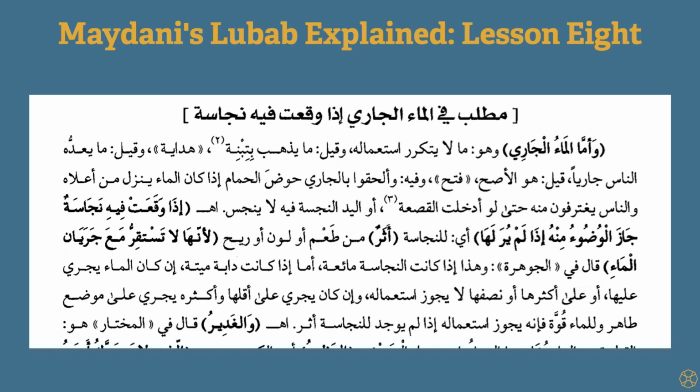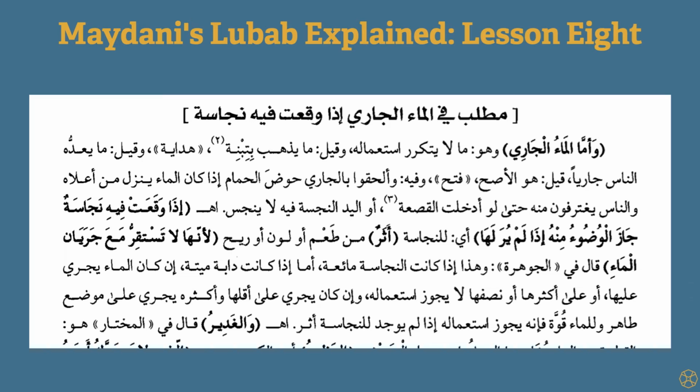A straw of hay or something, that which will remove that. So he has enough strength to move something that light, right? Both these are taken from the Hidayah. وَقِيل مَعْنَاهُ, sorry, مَا يَعُدُّهُ النَّاسُ جَارِيًا, and this is what people consider to be flowing. So in a particular context, what people say, no, that's flowing, it's not still water, then that's what we give it. And as you know, this goes back to the asl of Imam Abu Hanifa, which goes back to Ra'yul Mubtala. The person who's in the situation, what does he consider it? Very similar to that. قيل هو الأصح, that's one position from the Fath.